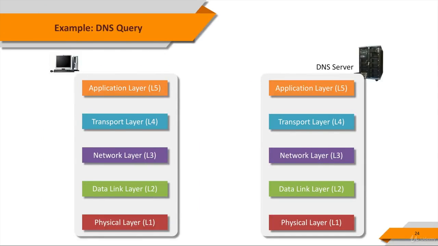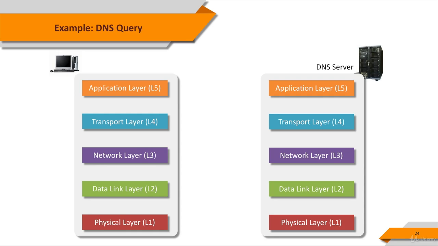So let's see what happens to a packet inside the network traffic. Please note, the data unit transferred between two endpoints has different names in each layer. In layers 5, 6, and 7, application layers, it's called data. In layer 4, transport layer, it's called segment for TCP and datagram for UDP. In layer 3, the network layer, it's called packet.